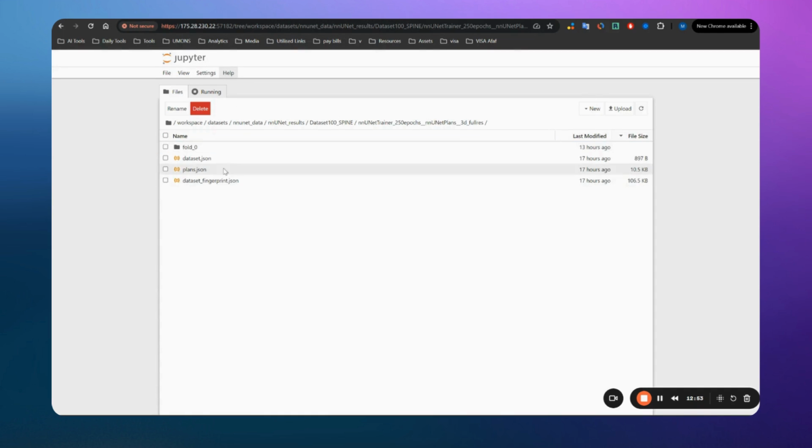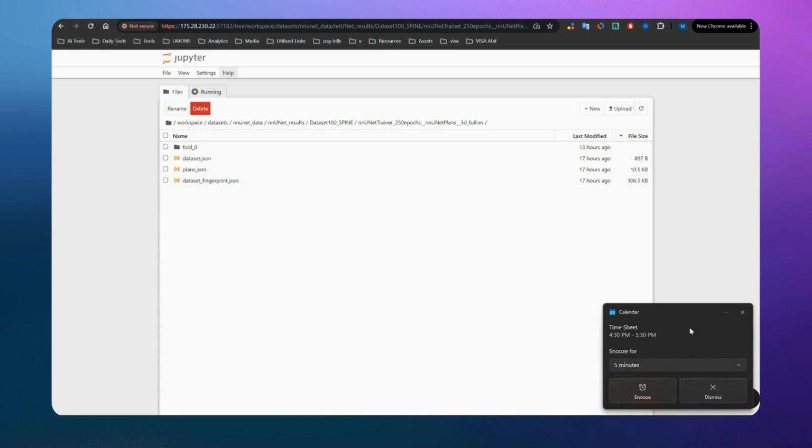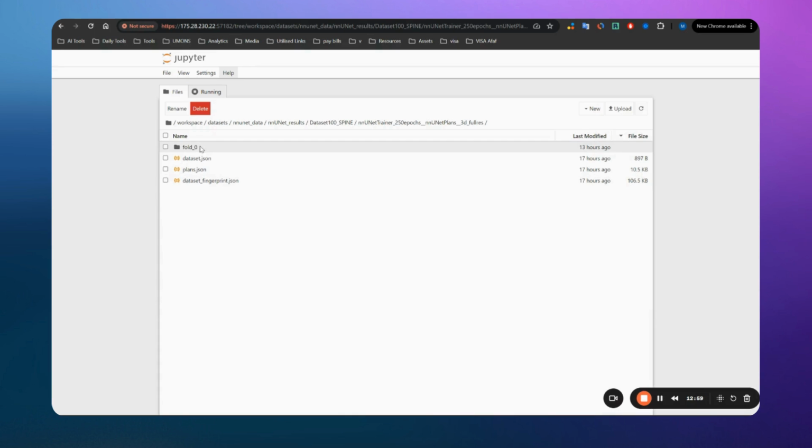Because whenever we go to this folder, maybe you did several trainings, with 0, with 1, with 2, with 3. In that case, you will have different folders here, and each folder contains different arguments. For us, we have only one, but if you have multiple ones, you need to select only one. Since we have only one, we put 0, so that nnUNet can find the folder fold 0.